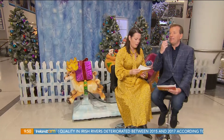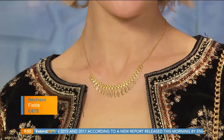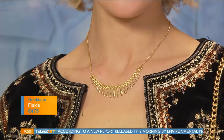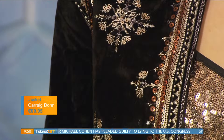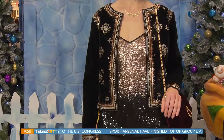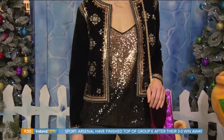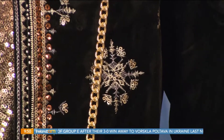And for a girls' night out we have a bit of bling. Starting with the neck piece — this is from Fields. It's a beautiful gold necklace that sits on the collar and adds that little bit of dazzle. Sometimes people don't want to go for the little black dress; they might want to be cosy — it's cold outside — so it's nice to have a little bit of layers. So let's talk about the jacket. This is the trophy jacket and it's velvet. Velvet is really good for wintertime — it gives you that cosy feeling but also looks great with a pair of jeans or over a dress. All the detail is a kind of snowflake sequined design, which is really fun for the festive season.